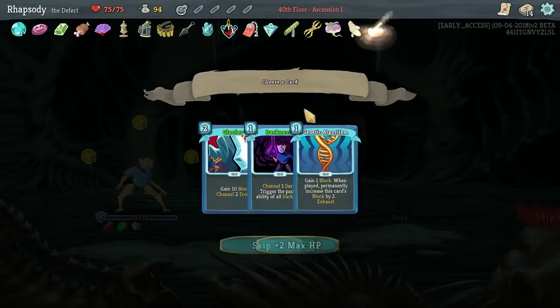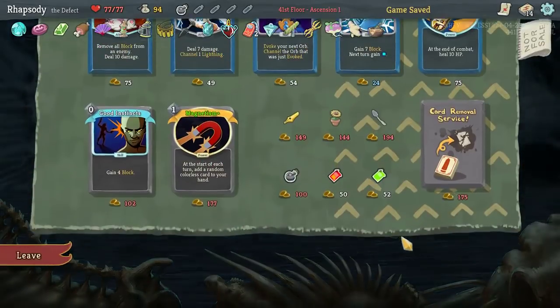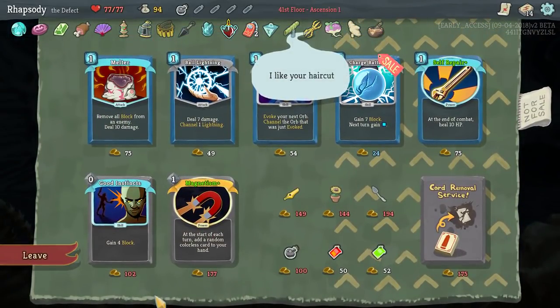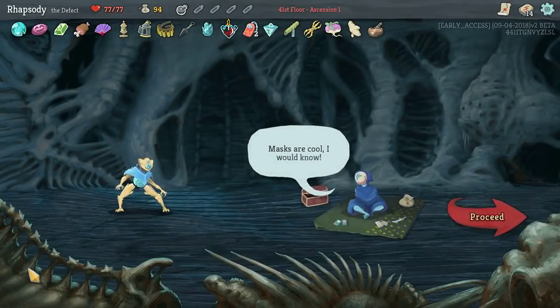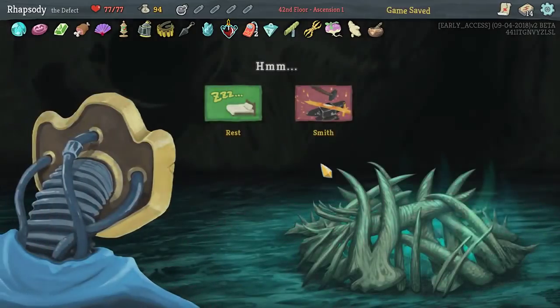When adding cards to your deck, you may gain 2 max HP instead. Whoa, we're not in the Ascension grind. We're back in casual play. We get to enjoy the things that we enjoy. We're back on a thin deck. We've got the Friend Bowl.